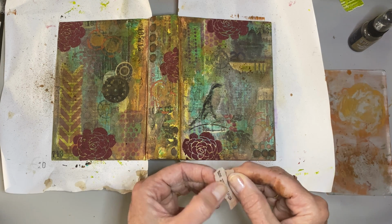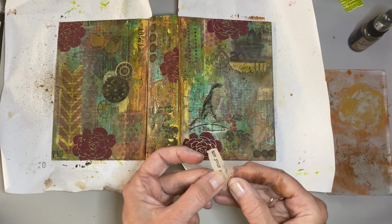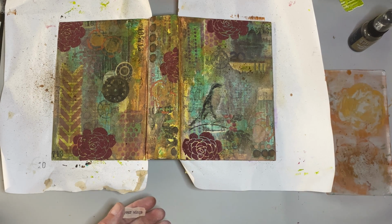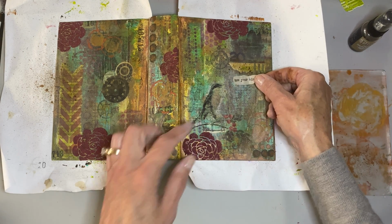I like using tissue paper because then it's just going to look like it's kind of floating, like I stamped it right onto the page. So I'll get rid of that. And that'll go.